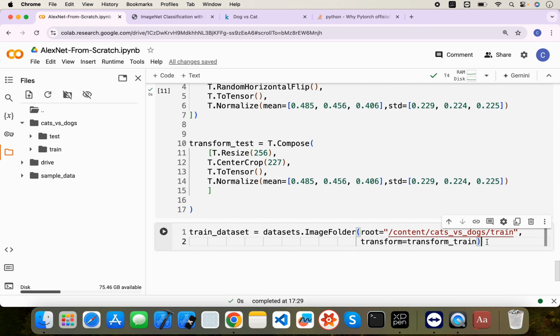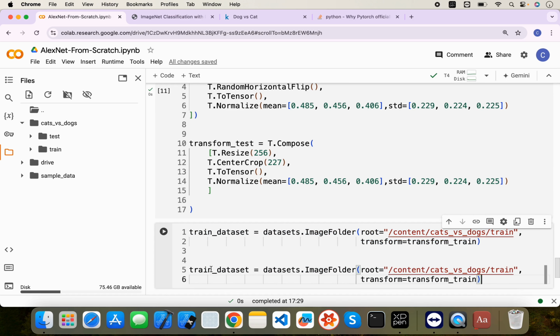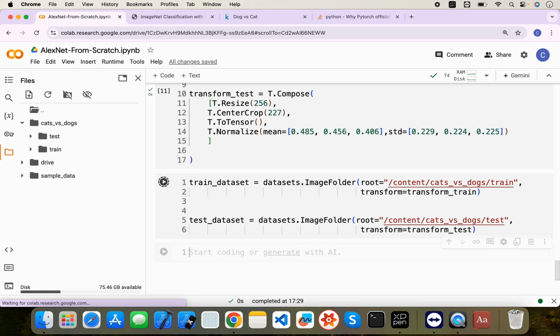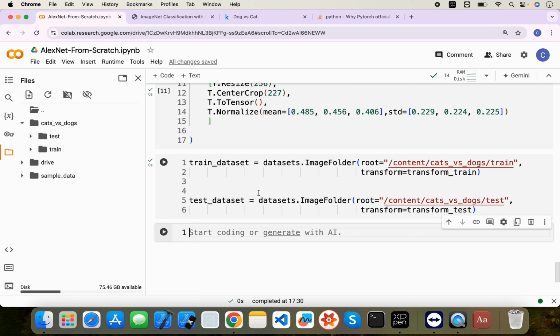The same we need to create for the testing. Let me copy paste it. So the first will be test dataset, the root folder will change to test, and here we need to provide the transform test technique. So here we have created the data set using torchvision's ImageFolder, and this is our whole data set.